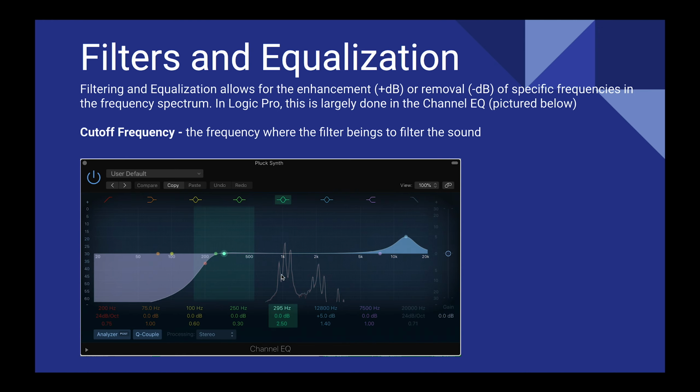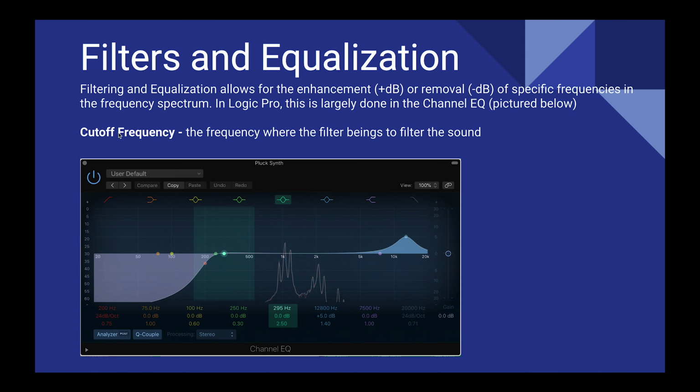So you can see this image shows this little jagged line. That is actually showing me the frequencies that are being performed at the moment. So I can get a visualization of where the frequencies live and then change them by adding or subtracting sound from those frequencies, okay? And a very important concept here is the idea of the cutoff frequency.